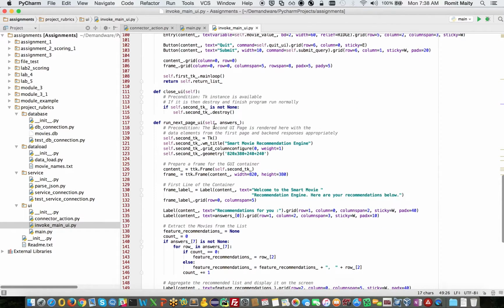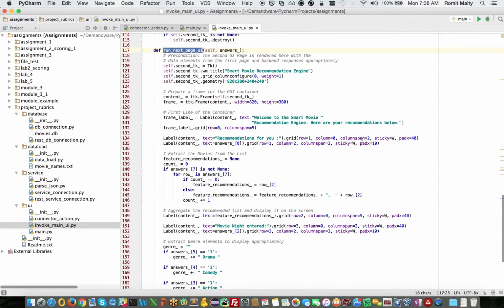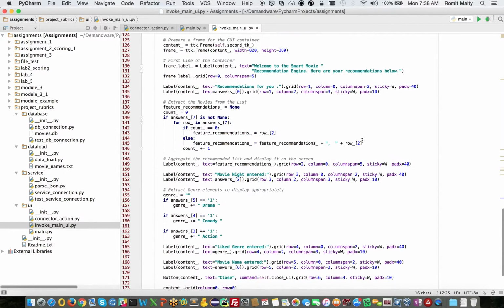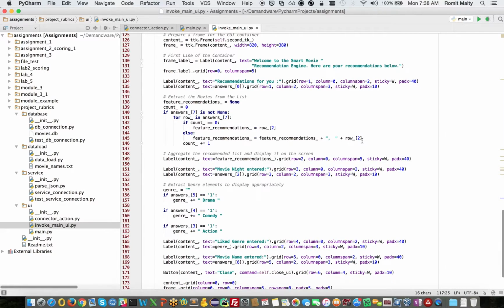Finally, you have the next page, which is predominantly all labels, showing you all the computed recommendations from the backend and whatever information you had entered. Right now, it does nothing with your personal information. It does not save it in the database. It's only a movie database, but it can be a future scope to include all your personal details so that your recommendations can be saved with your name, and the next time you come in, we're not recommending the same movies again and again.